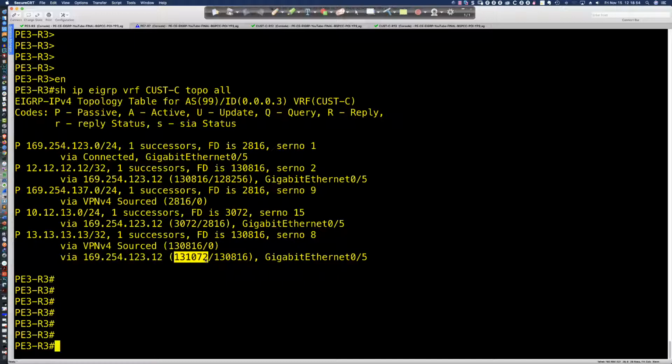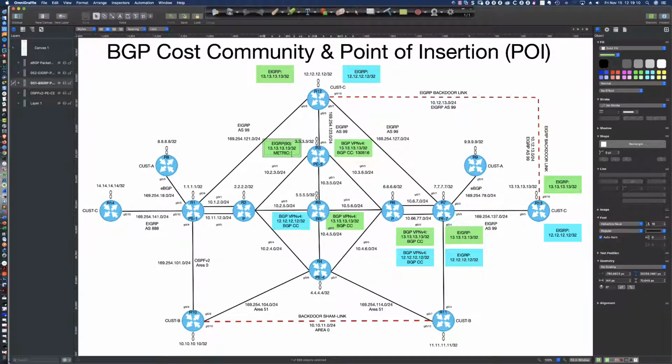And there's the metric value that the provider edge router sees as advertised by the internal EIGRP route being advertised from router 12, the customer edge router. So 131,072, and this is it.